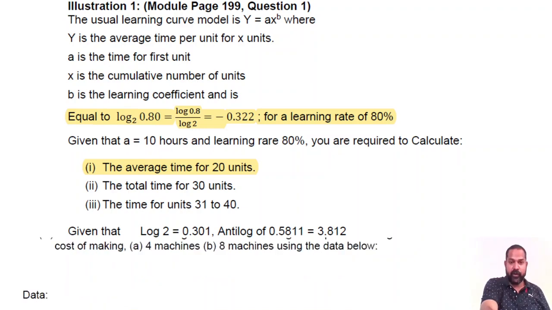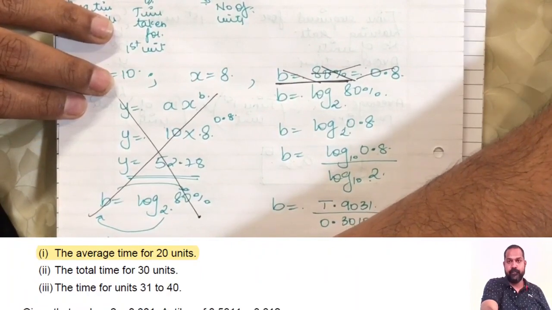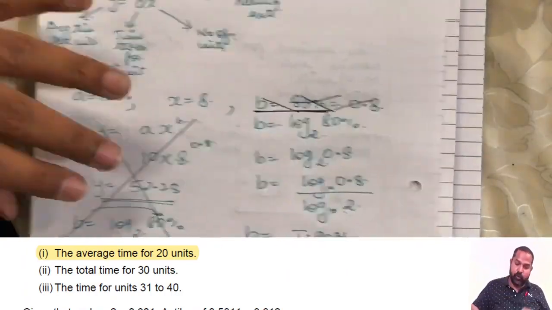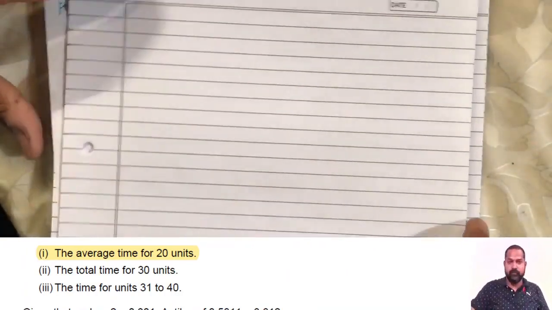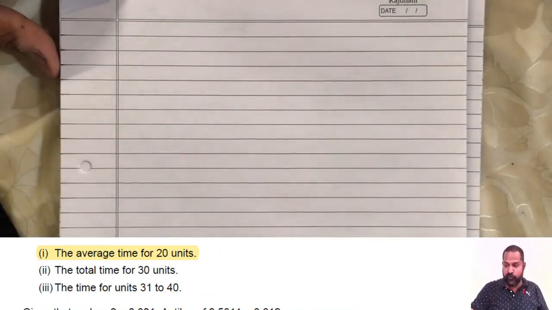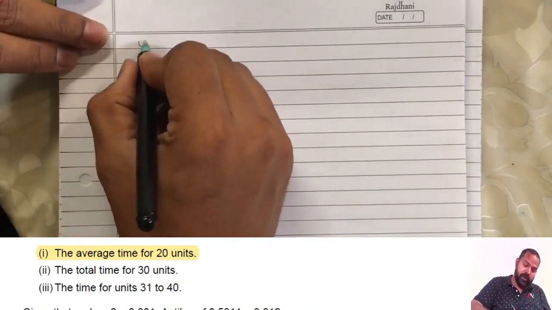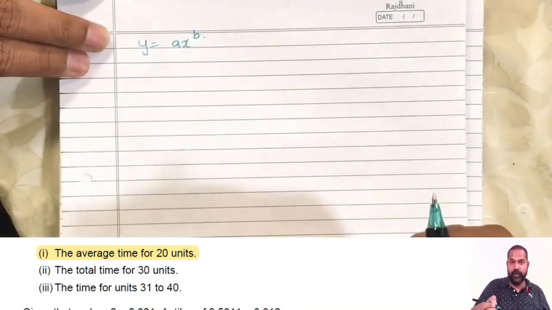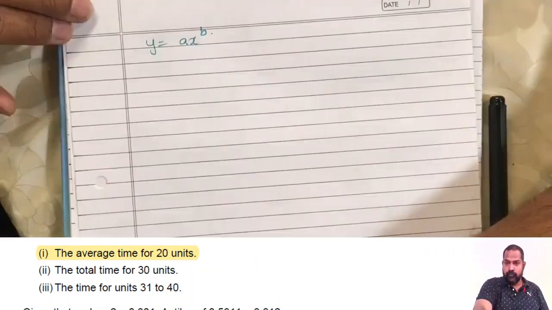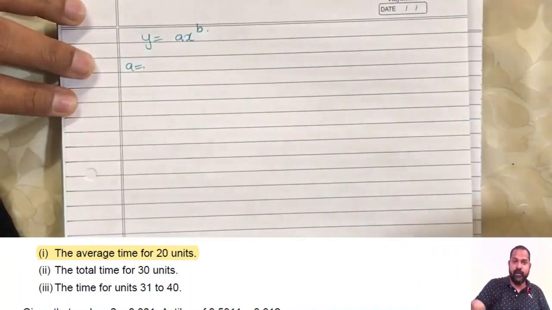So let me get rid of the question from here and let me open the question below. Can I say this is the question that is asked? So let me start with the basic, and that is, because this is not in powers of 2, I can't use the tabular method, I have to use the formula. What is the formula? y is ax raised to b, where a was given to us. What was a? A was 10 if I am correct.